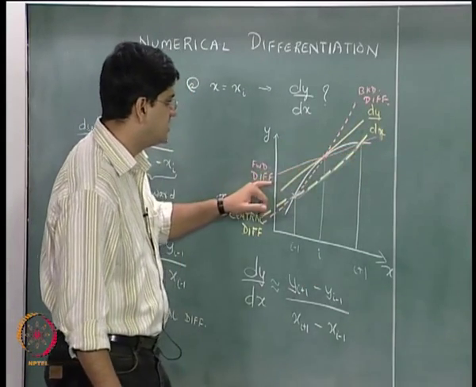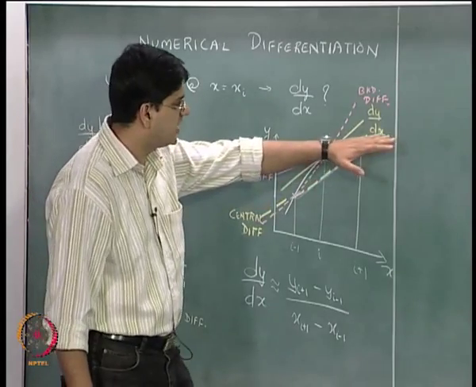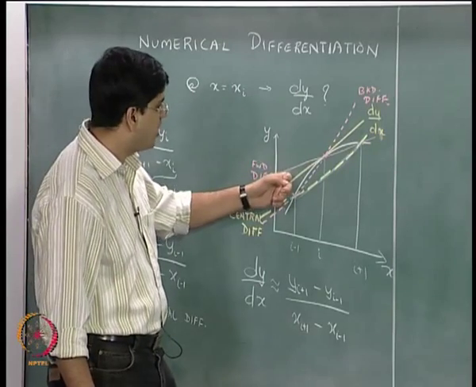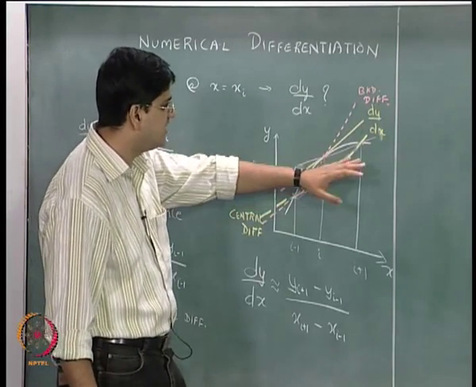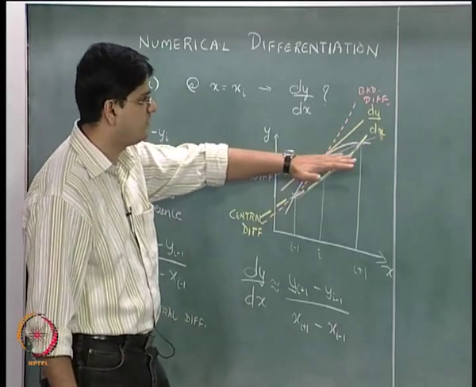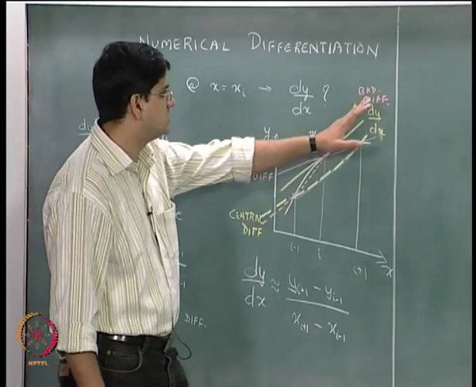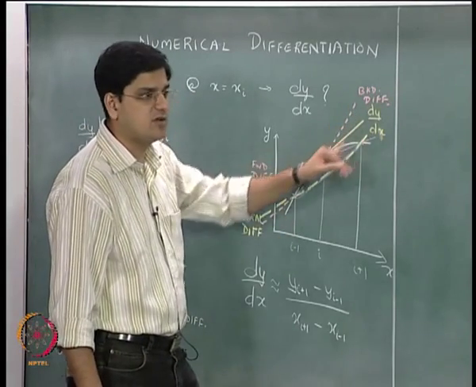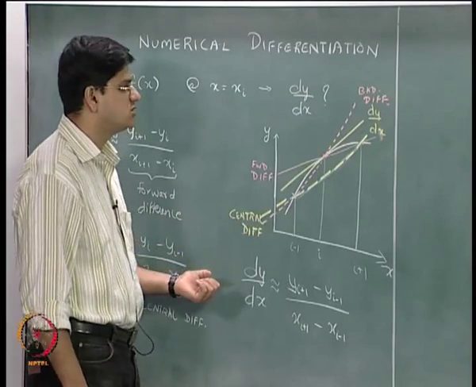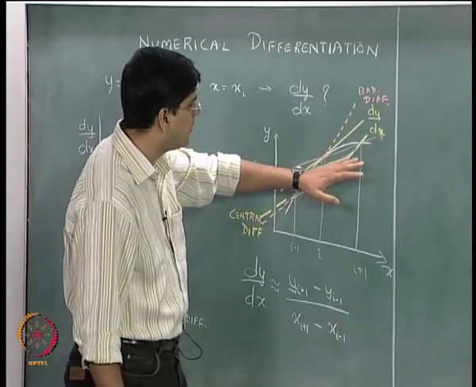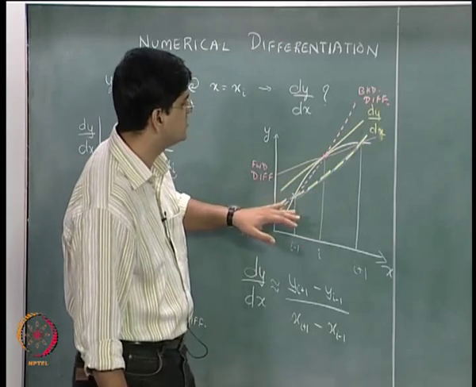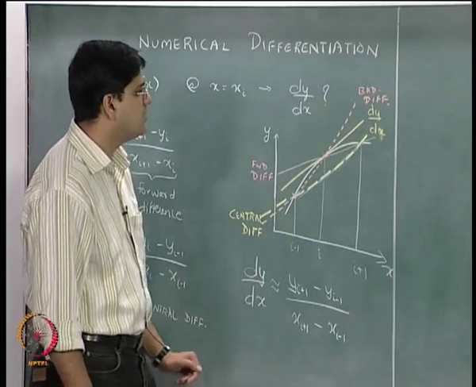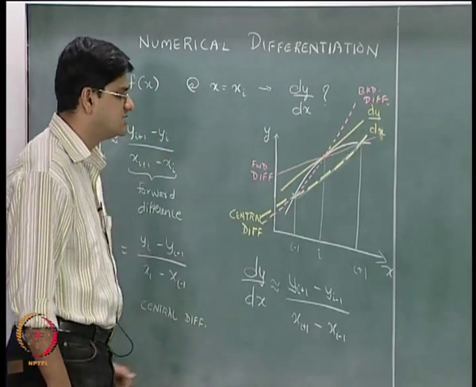The red solid line is the forward difference approximation. We can clearly see over here that there is a fair amount of error associated with the forward difference approximation of dy by dx. Likewise, there is a backward difference approximation shown by this particular dashed line. There is a fair amount of error even in the backward difference approximation for this particular system. The slope of the dashed line in the central difference approximation turns out to be much closer to the slope dy by dx compared to either of those two red line segments that I have shown.